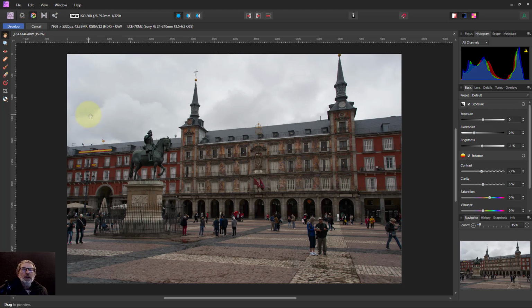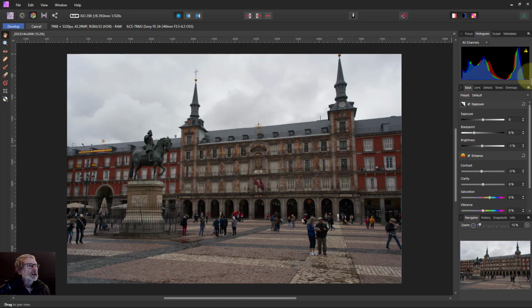In our series of advanced beginners, what we're doing is taking a picture and doing a slow edit, using a number of techniques and taking time to explain carefully what we're doing along the way. So here we have the main square in Madrid, and what you can see is it's a bit dull and darkish.